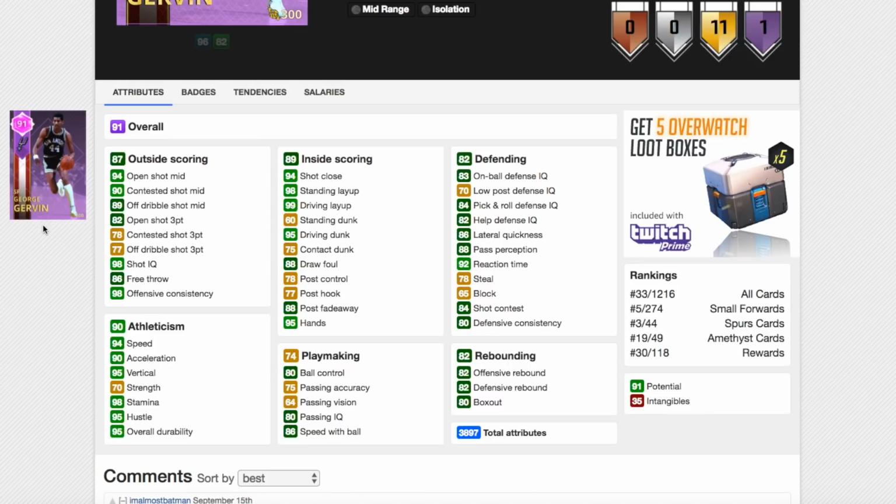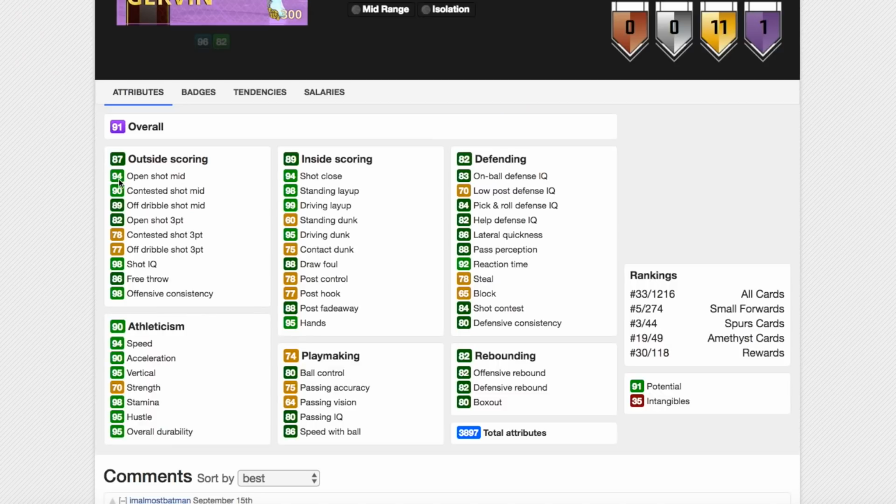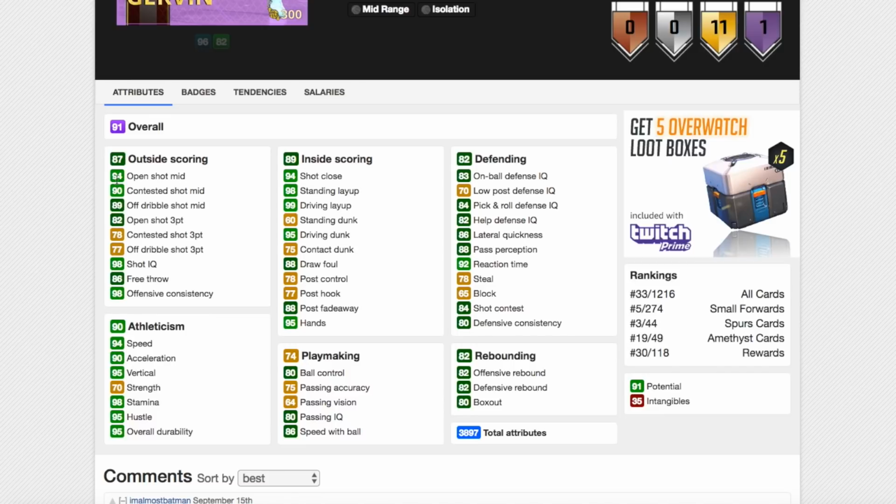94 open shot mid, really good. 82 open shot 3, not bad at all, especially because he's not a slasher. 94 speed, 90 acceleration, 95 vertical, 86 speed with ball, really good. 80 ball control, not the best, but at the same time, he is only a silver shoe or maybe a gold shoe off speed boosting. He's got 94 shot close, 99 driving layup, 95 driving dunk. Let's have a look at these tendencies. With 100 driving and flashy dunk tendency, which is really good. 83 on-ball defensive IQ, 86 lateral quickness, 78 steal, really good. Decent low post defensive IQ.